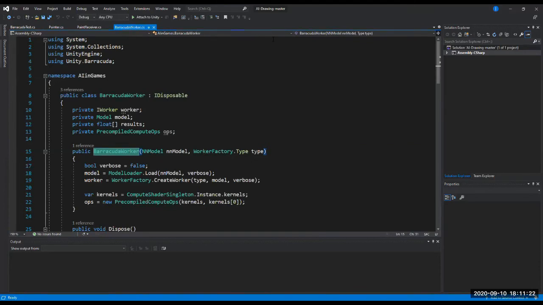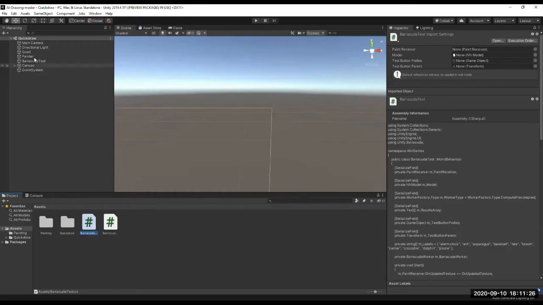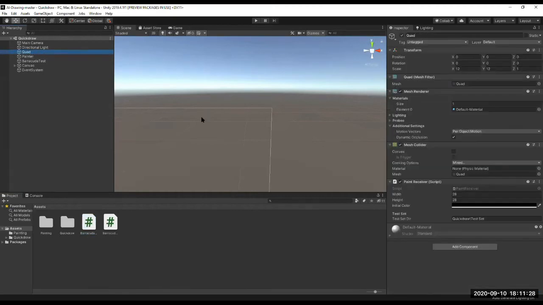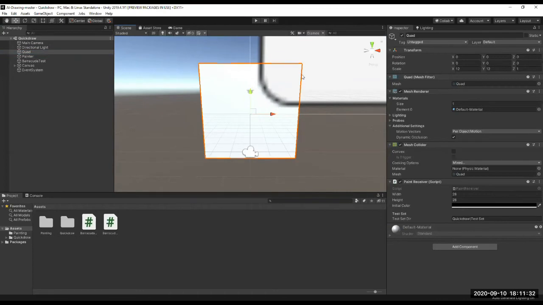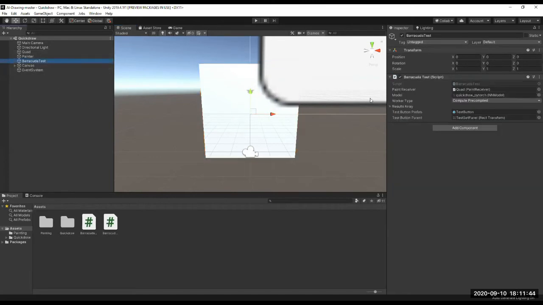Now coming back to the Unity screen. Over there, I'm just having a very simple quad in order to run this system. Now I can just go ahead and focus it. This is the quad size for me. This is very small, right? But I'm just using pixel by pixel and it has only 28 by 28 size. If you look into this, I'm just converting it to 28 by 28. And I have a very simple blank game object using which I'm creating this.